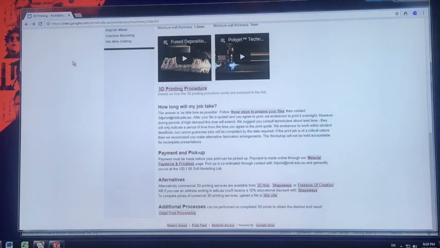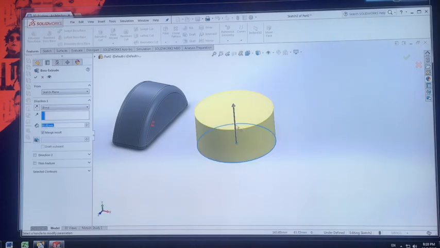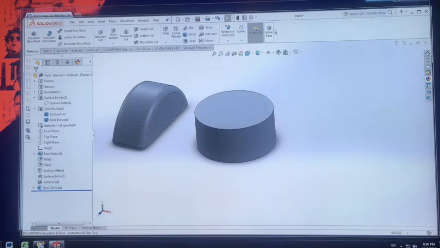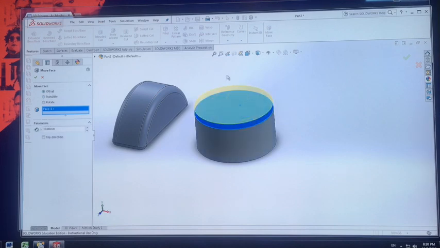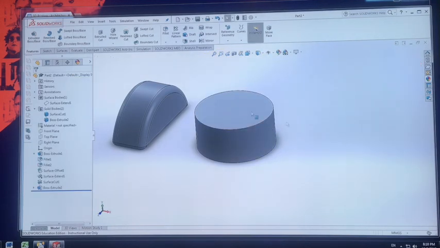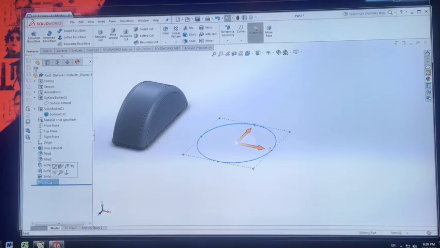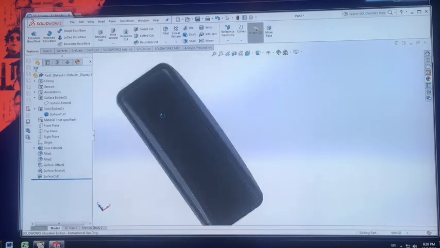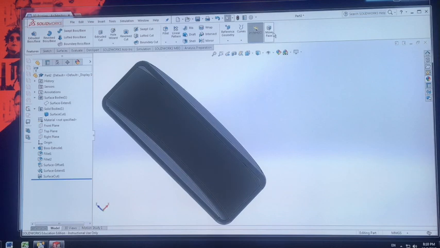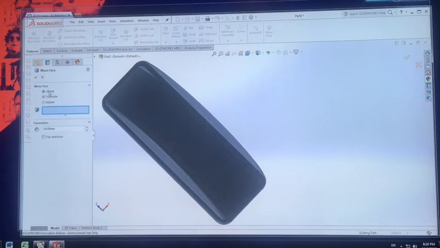So if I had an extrude here, I could select move face, select this face on the end and go offset, and I could extend that face, or I could cut it the other way. You can also rotate and you can offset. So the offset one is the one we're going to use. I've already got this thickness on my object here. If I want to make that a little bit thicker, I can press move face, offset. Let's say I want to bump it up by 2 millimeters.